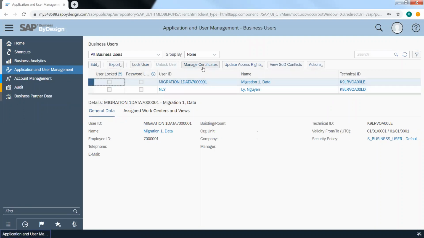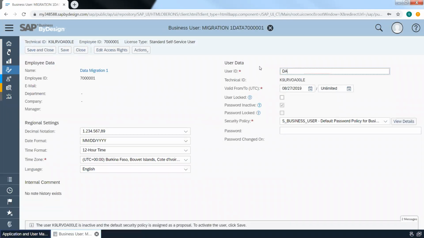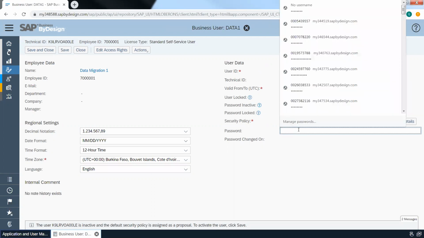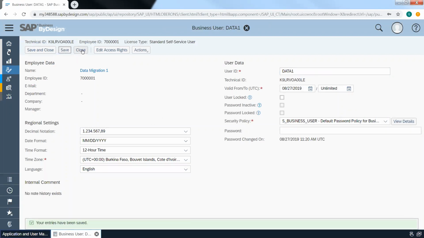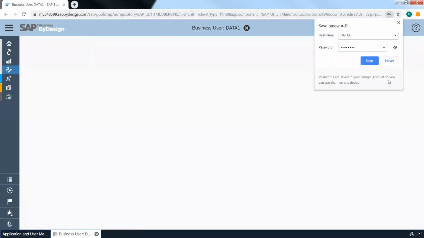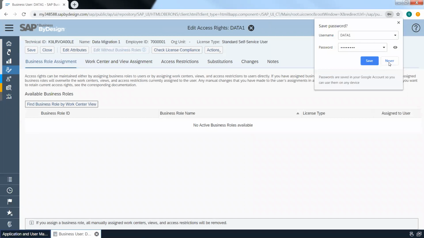So what I'm going to do is edit the attribute and put in data 1. The user ID will be data 1, and for the password I just give it an initial password, save, and then edit access rights.